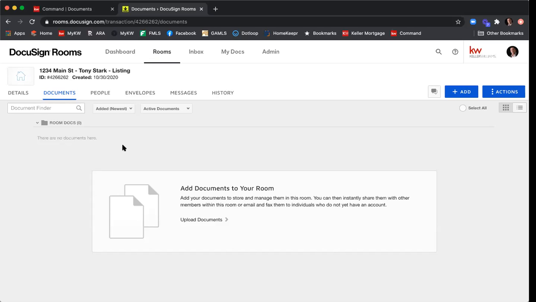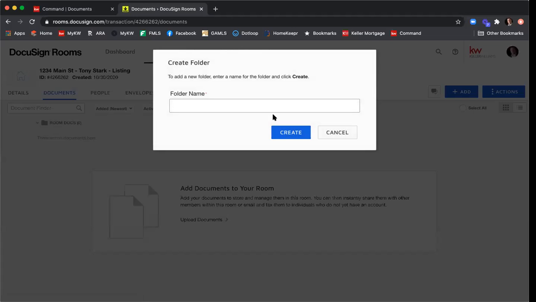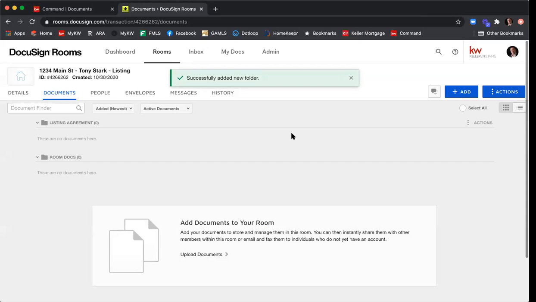If you would like to create folders, up in the top right-hand corner, I'm going to click on Actions and then Add Folder. And then I'm going to name this Listing Agreement. I'm going to click Create. And now I have my Listing Agreement folder. So I can go through and I can put all of my listing agreement documents in one folder, and then I can have all the documents that would be related to a purchase and sale agreement in a different folder. So you can add as many folders as you want, any which naming convention you want. Your client won't see this, Lynn or Alita will not see it, it's all for you. So however, whichever system and naming convention works best for you.